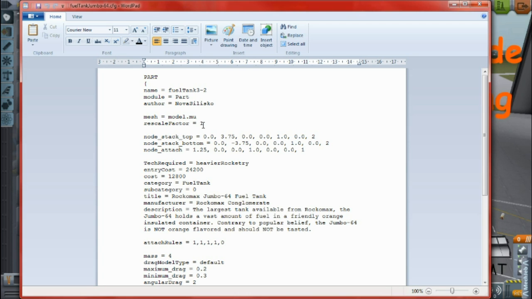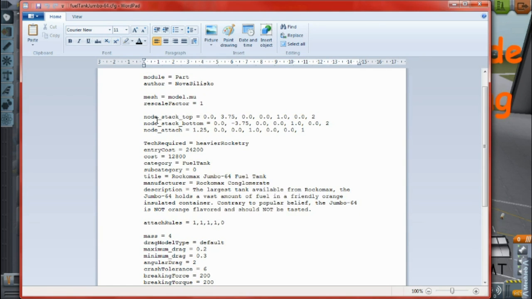If you want to make it 5 meter, that's the bit that you want. Node stack and node attach, we're going to come back to them. There are guides already out there, but they can get quite complicated. But again, all of the syntax in here is the setting name itself and then an equals sign all the way down.